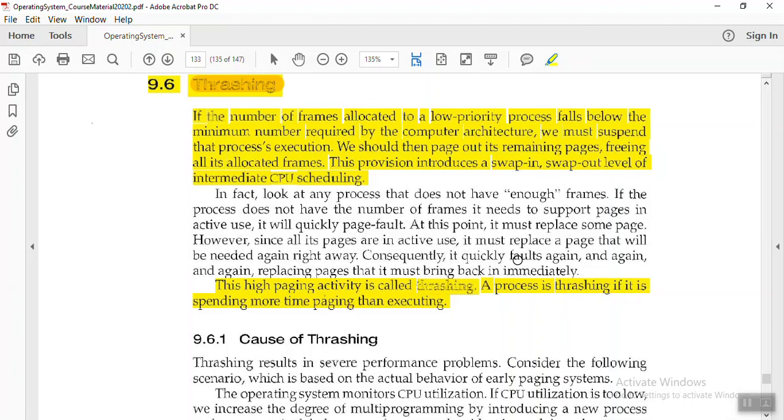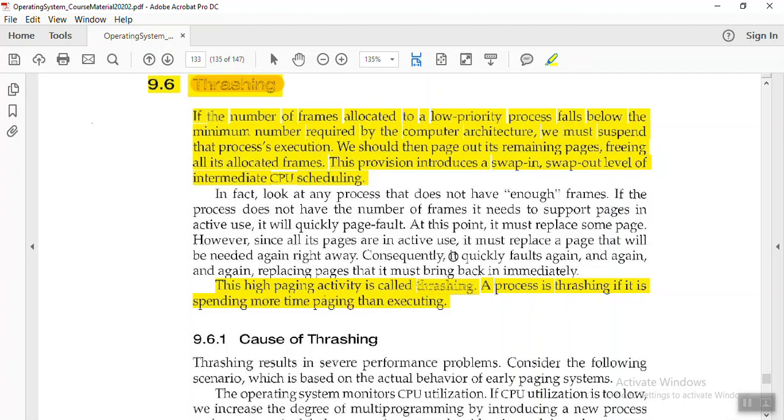Okay, so this type of high paging activity is what we call thrashing. Okay, so we say that a process is thrashing if it is spending more time paging than executing. And instead of doing the work of execution, it is spending more time on the page replacements, yani in the paging. Get my point?